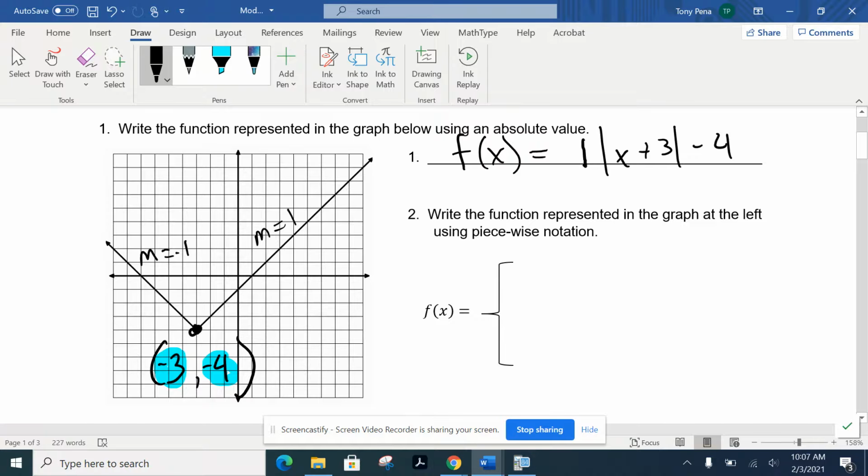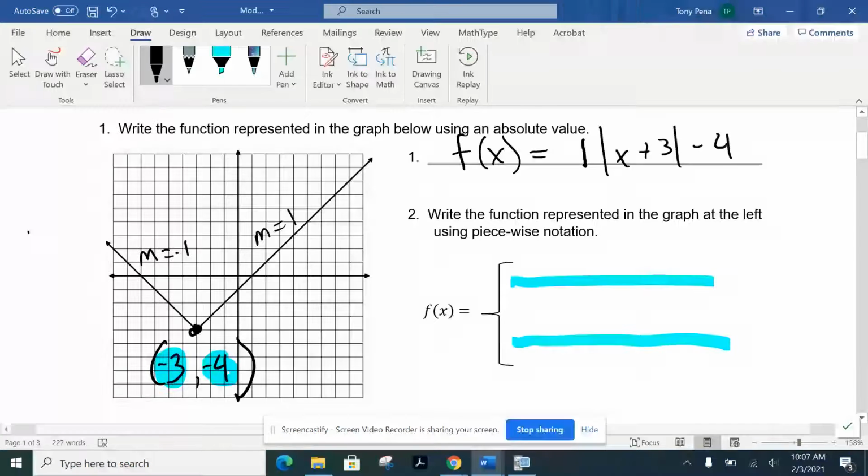Then the piecewise function is one I'm a little more worried about. We've done a lot more practice of this recently, but the previous times I've given you this hasn't been so good. So hopefully tomorrow we'll have this squared away. So we should have 2 different lines. So we're going to do one line here. You're going to do one line here. The first line has a slope of a -1. So that one's going to start with a -1.